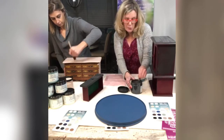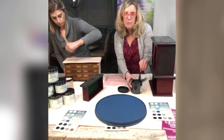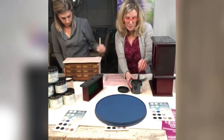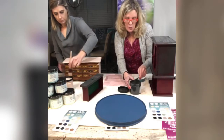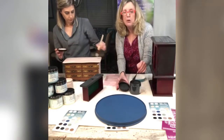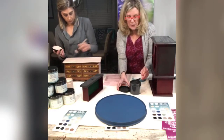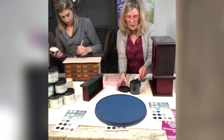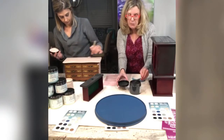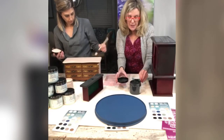So I just stepped away from this for a minute or so, and I'm just going to stir it. And if you're working on a project and you don't want to clean your brush off, if you put it in a Ziploc bag and you seal the bag and put it in your refrigerator or freezer, it will stay until the next time you paint. So you don't have to clean your brush off at that time.